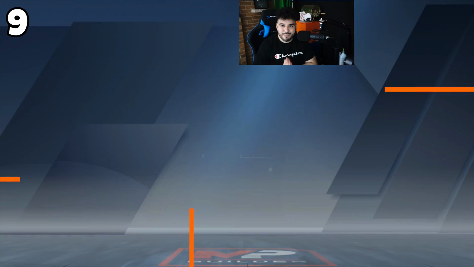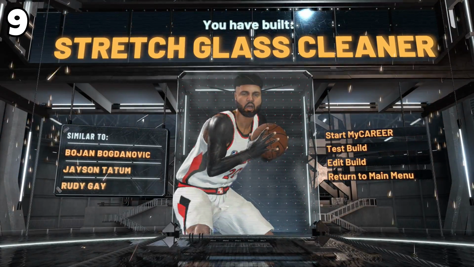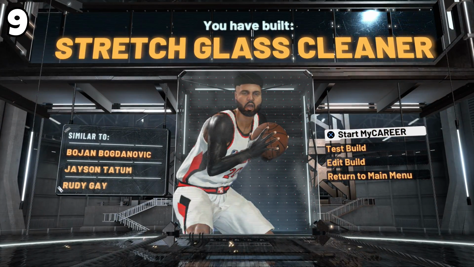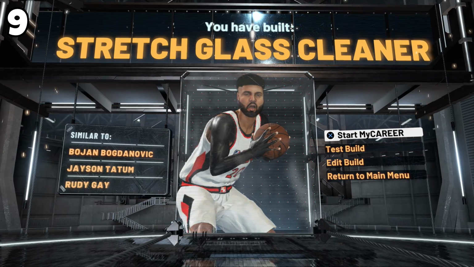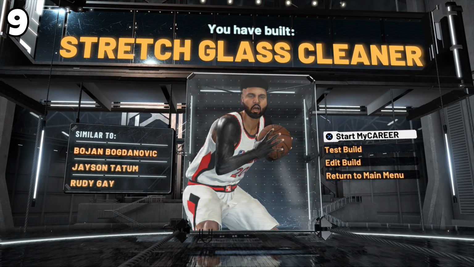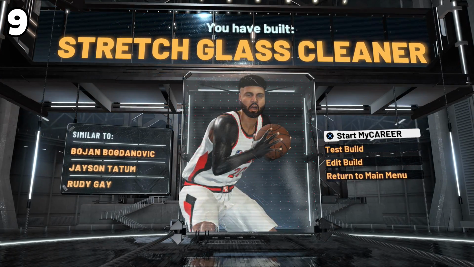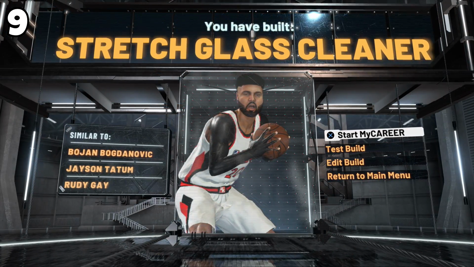The only flaw this build has is the height and the wingspan. That's what kind of makes this build terrible, and that's why you don't see much of this build at the park or in the rec or anywhere in the game in general. But you do get a choice of 4 takeovers if you do decide to make the small build. And after that, you have built a Stretch Glass Cleaner.